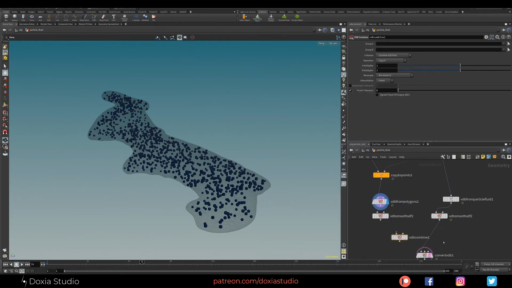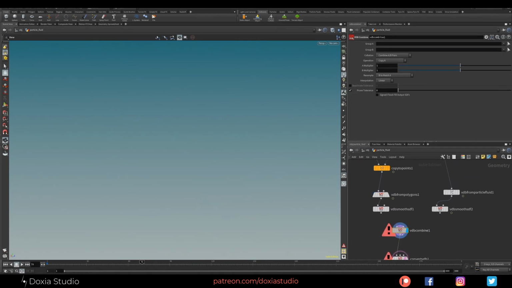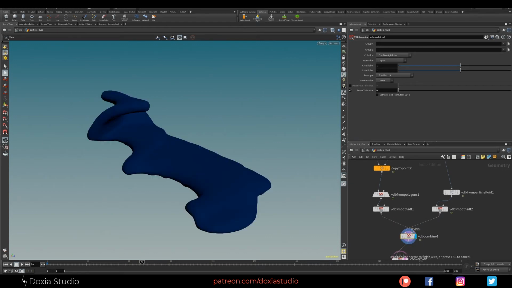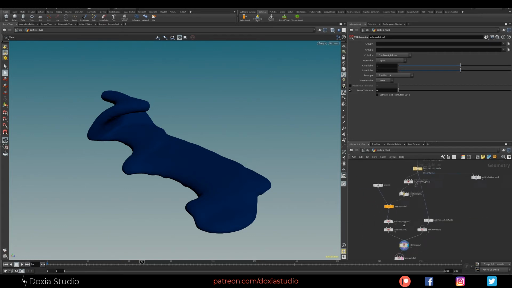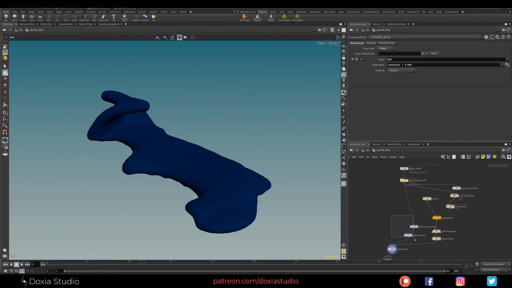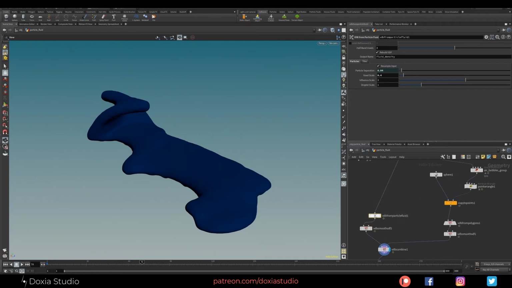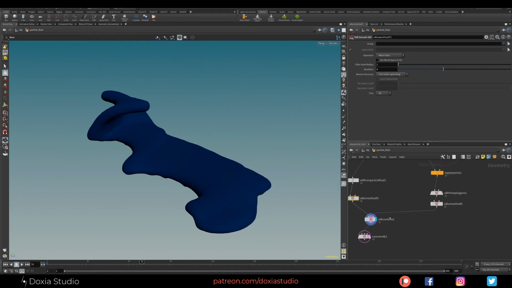VDB combine is a boolean. It will work as a boolean. Right now I want our main surface and I want to subtract our particles. Let's change this to the other side so it will be easier to understand. So we are converting our liquid to a VDB, smoothing everything and making a boolean from our air bubbles.